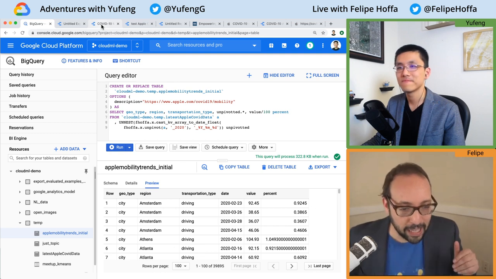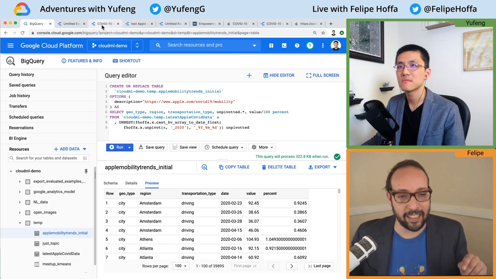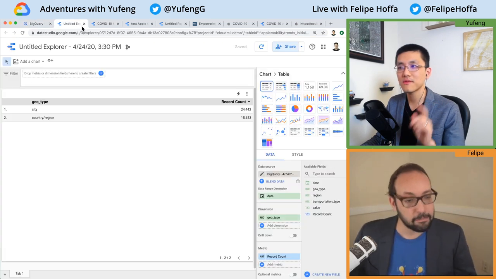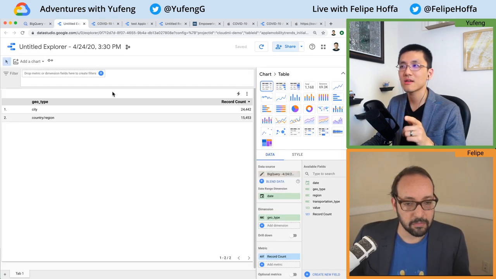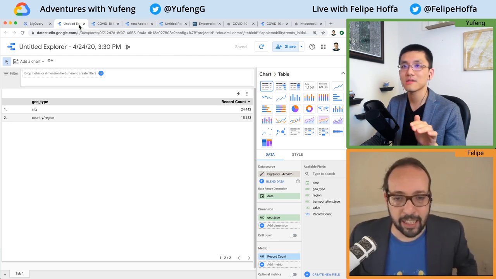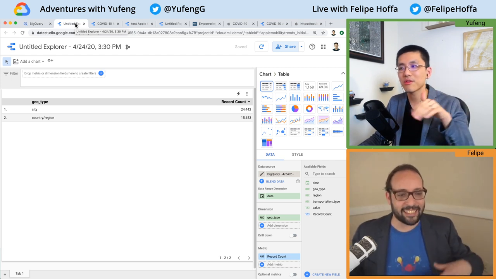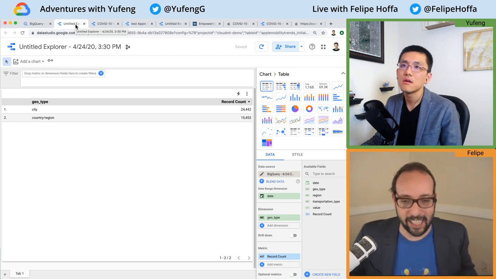Yep. Cool. We have a new column, it's called percent, and now we can use that as a percent in Data Studio. Let's go back. Should I go to this view or this view? I'm still not entirely understanding what this was for. Forget about this one. You can close this tab, the untitled one. I don't care about that one. So the data doesn't go through here or anything? Yeah, I will show you how we get the new data.